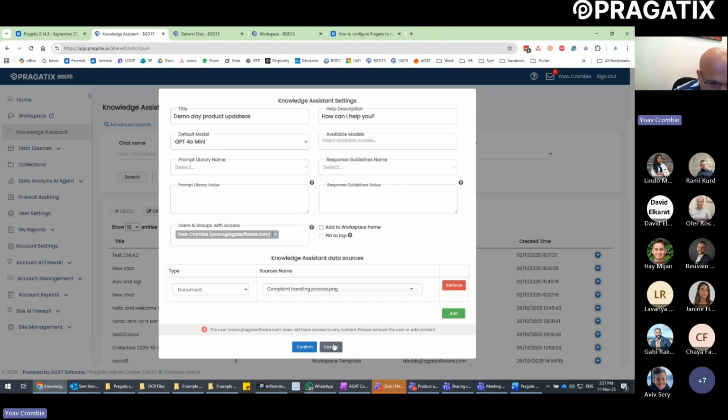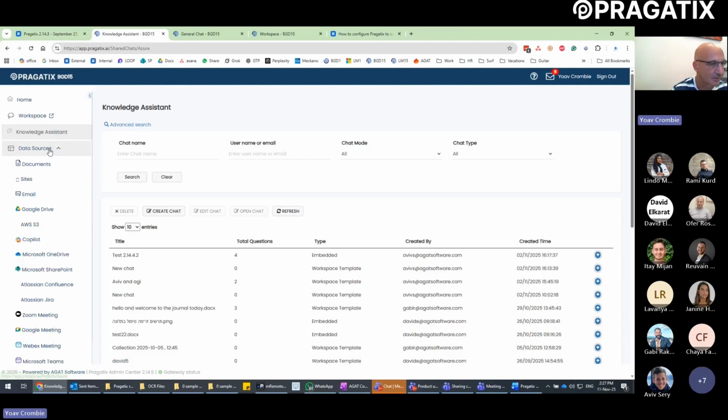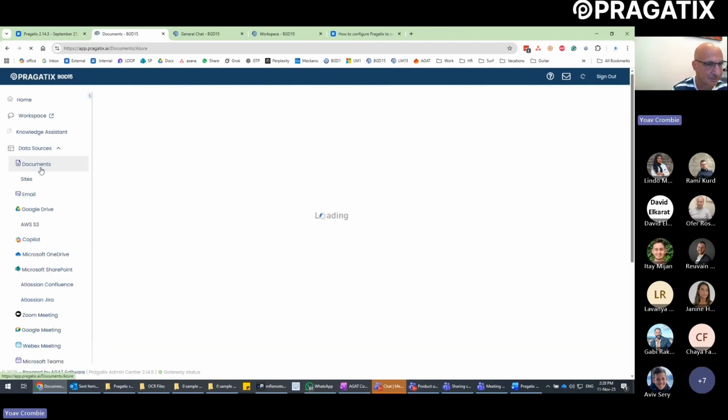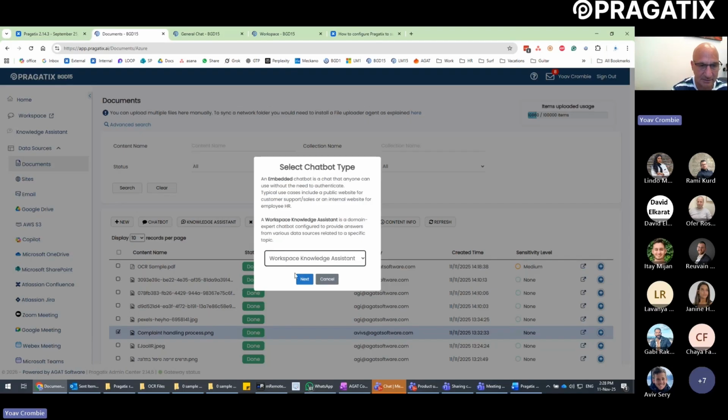And again, we saw quite a lot of errors of users not getting answers just because they do not have permission. So this is like a filter that would avoid such issues. This is also available from the data sources themselves. So you can go here and say, I want to create from it a knowledge assistant or add it to a knowledge assistant.